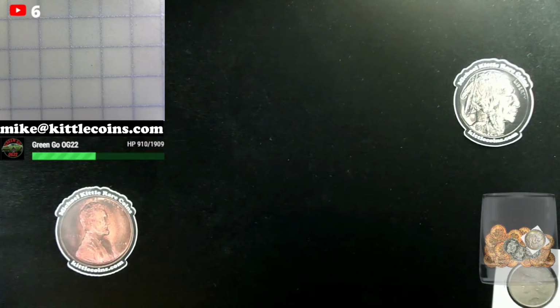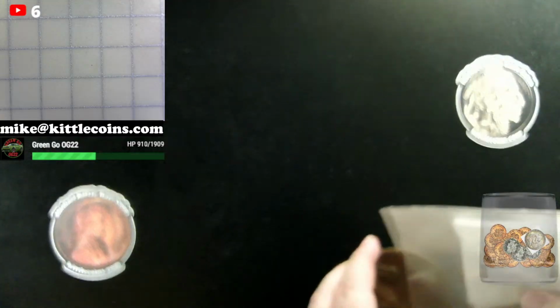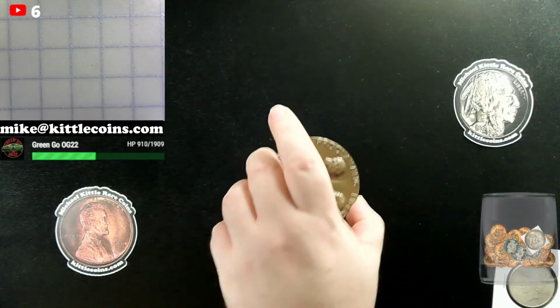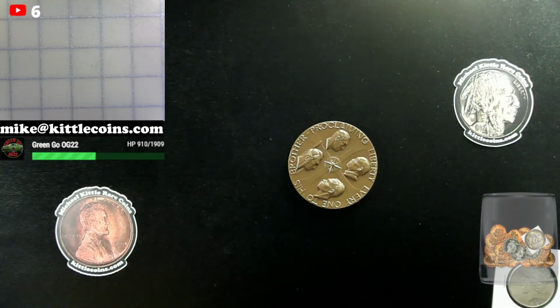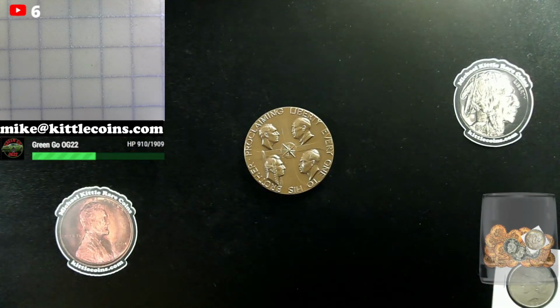This next one here, and unfortunately I didn't get the original boxes and paperwork with all of them. They were given to me in CD holders, which is less than ideal, but it's how I got them. So this one here is from 1955. It's number 51 in the Society of Medalists series, and this one's called Proclaiming Liberty. And 722 of these were made.